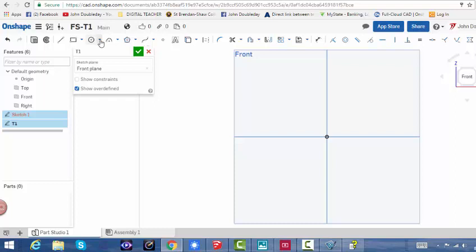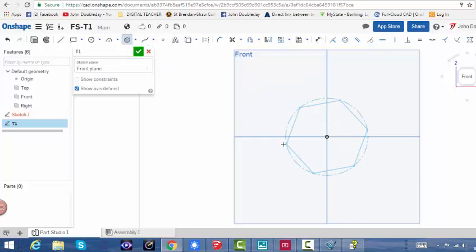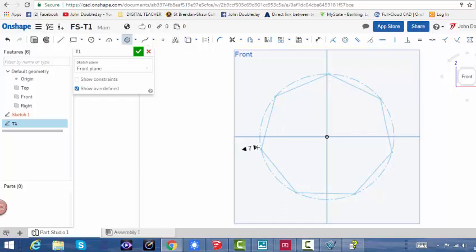So what I'm going to do here is that one from the center point. And you just pull it out. You can have different shapes, but I'm just going for a triangle. And then we move it back in till it creates a triangle. Then press enter. That's the beginning.